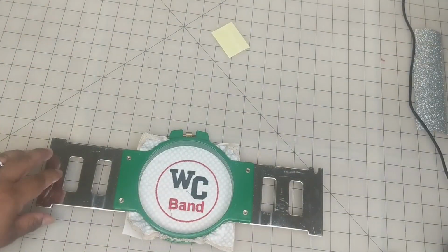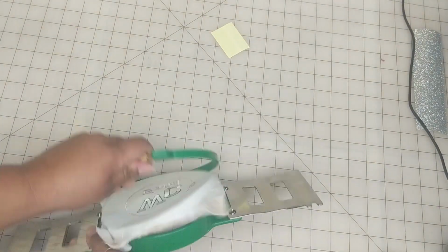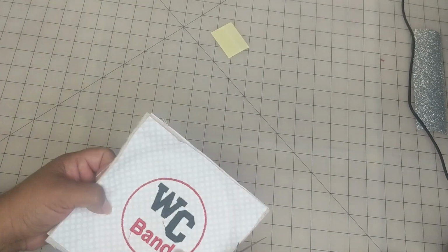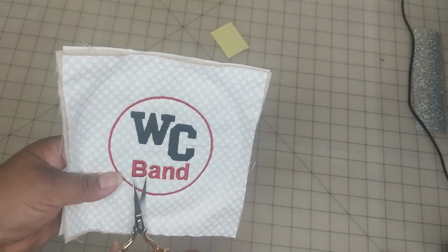Okay, so we're back over at the craft table. So here's how it's stitched out. Took approximately about 6 minutes to stitch. We're going to unhoop it. Okay, now here is where we just clean up these little stray fibers. Clean all of those up.